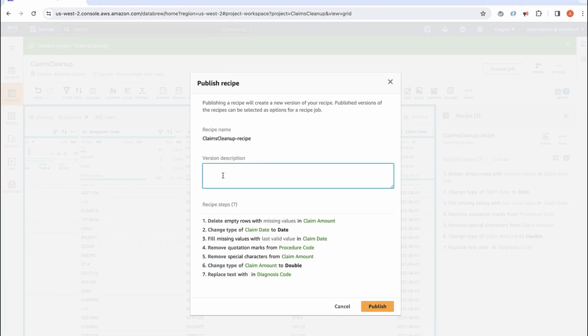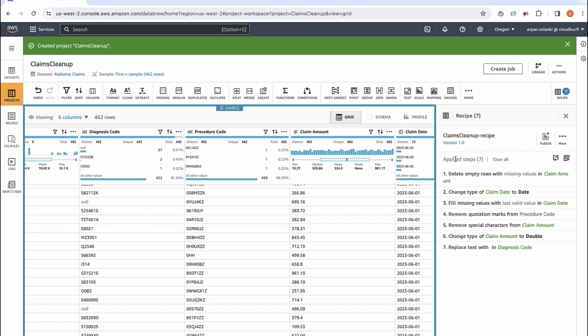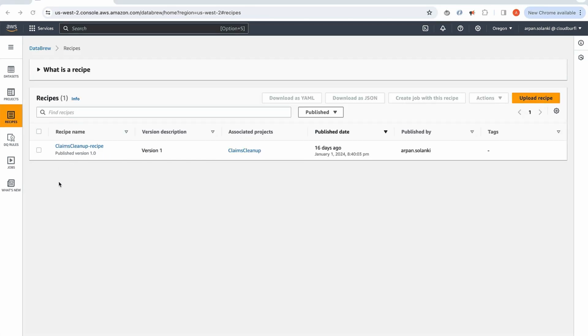For description, we can say version 1 and then click on publish. So we can see over here that the recipe is published successfully. So if you go to recipes over here, you'll see that the recipe exists. So we have this recipe that we have created.